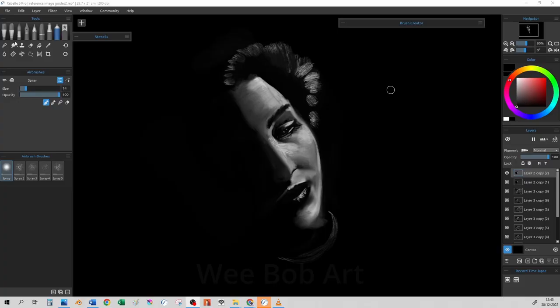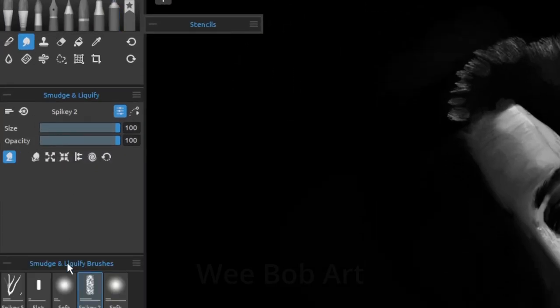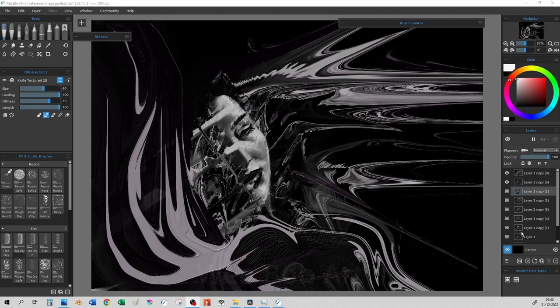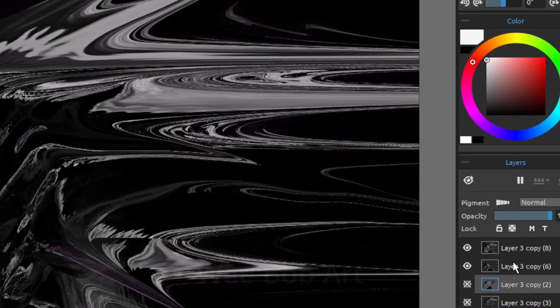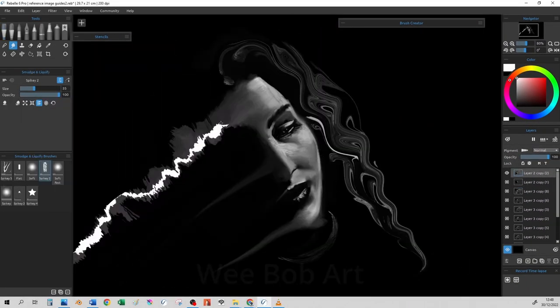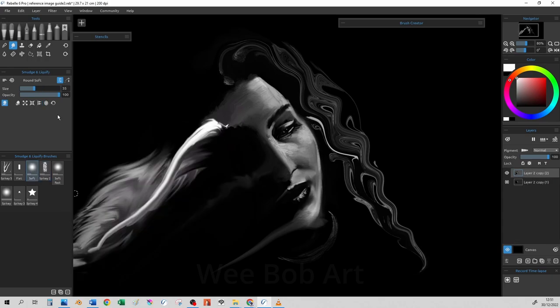Here are some other liquid examples where the tool has been used. In this example, I was just messing around but then thought it looked like a person had fell into the water, so I started doing this kind of splash effect and I think it worked quite well. I'm actually using two layers here, so a layer where the face can't be affected, and then I duplicated the layer and then just started pushing that paint around. In this next example on the same drawing, we have a liquify metal look, as though the Terminator is being reformed.